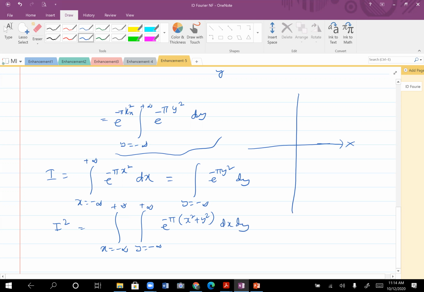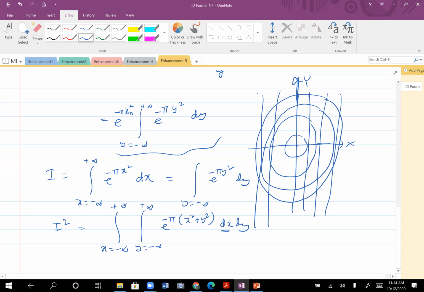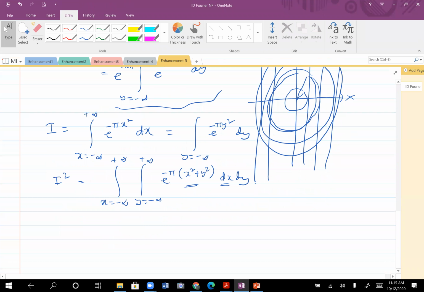Now look at how it is there. Suppose you take a particular value of x, then this whole thing you are going through, right? Minus infinity to plus infinity, so this is your y value. So you need to cover the whole space, right? That's what you are doing. So another way is, if you are looking in terms of the polar coordinates, the same space you could also represent as saying you vary this r value, and for each r value you vary this theta value, right? Then your r limits will become 0 to infinity. So that's the basic trick.